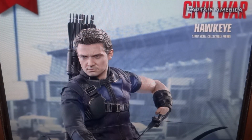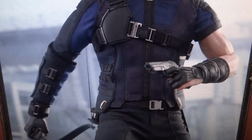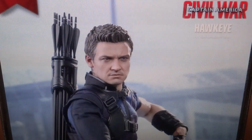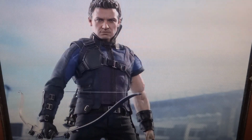With the unsleeved arm, he does only have a hinge swivel, which is unfortunate. That's what they do though when they have joints that are exposed at the elbows. Looking like a decent figure. It looks like it reuses some pieces from the Age of Ultron Hawkeye. First of all, the head sculpt is completely just the Age of Ultron head sculpt. They haven't redone it. I believe they might have added some paint, but the sculpt itself is exactly the same. The quiver looks completely the same as well. I believe the arrows are of course the same. He might come with a few new arrowheads, but I think for the most part it is the same.